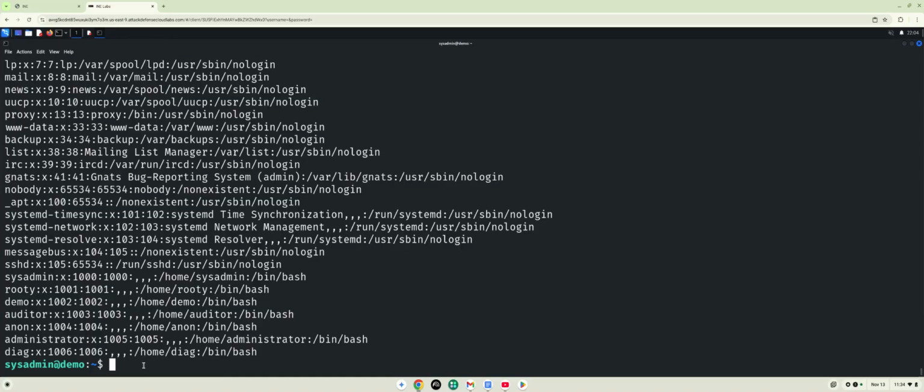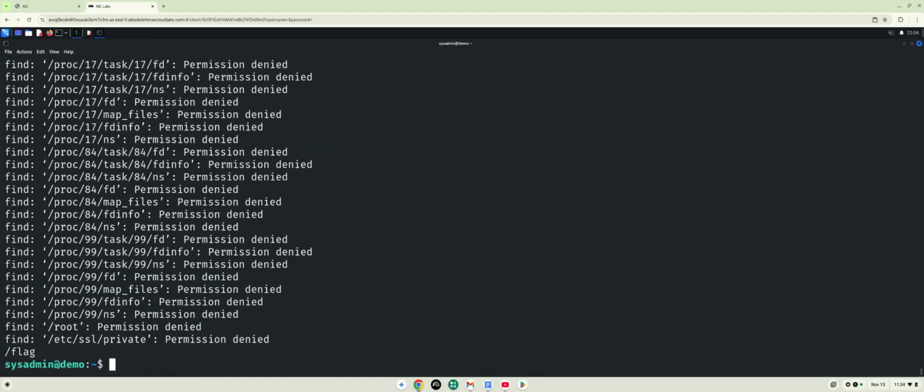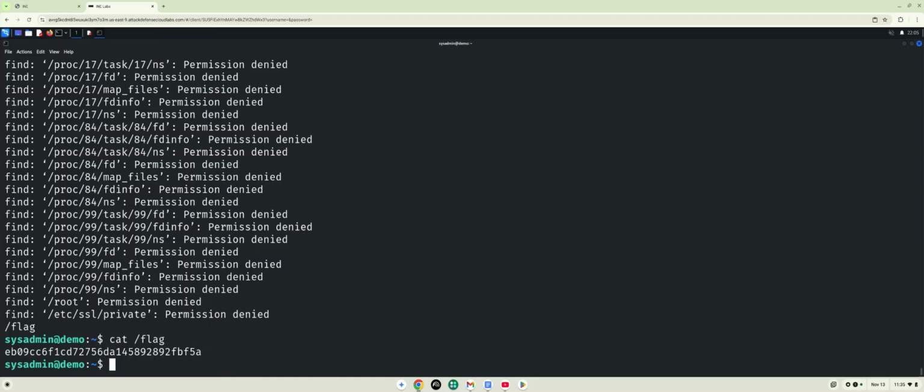All right. Let's see now. Remember, we're doing a capture the flag here. So if I wanted to see if there's any file named flag, I could just do find -name and then look for anything that has the word flag in it. I got a bunch of permission denied, but then it did return that, indeed, there's a file called /flag. So let's cat that file and see what happens. And voila, got the flag.